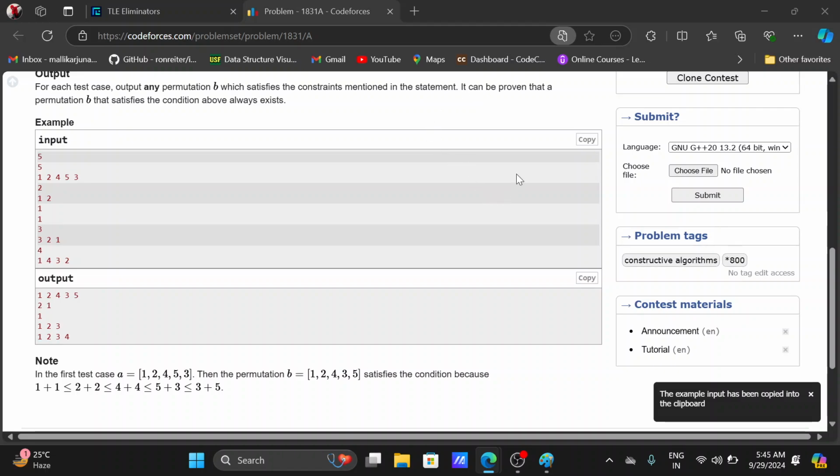Now we have to run the code, so click on the run button. The return statement has to be here, since we are not writing a class. And after printing, we have to print a newline, so backslash n.